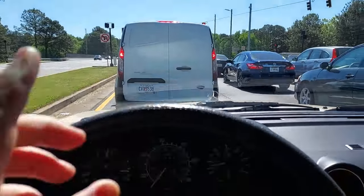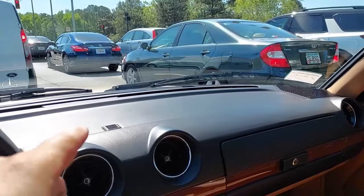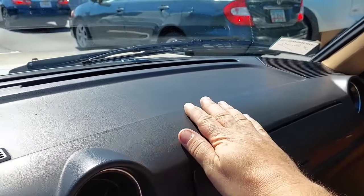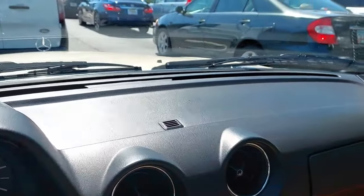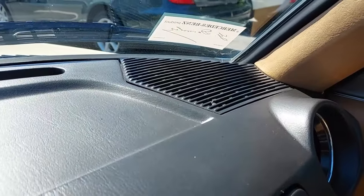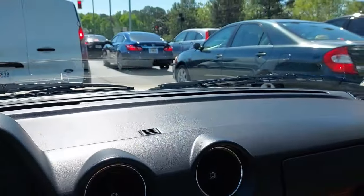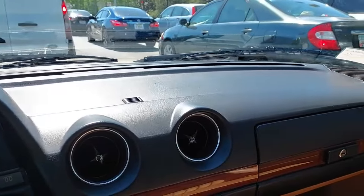The other thing I immediately noticed about this vehicle — and it's not really related to driving — is the condition of this dash. It's one of the nicest original dashes I've seen. Obviously garage kept its entire life. Sometimes they have a crack by the speaker or up by the vents, but this dash is not only flawless, it looks brand new. Pretty remarkable.